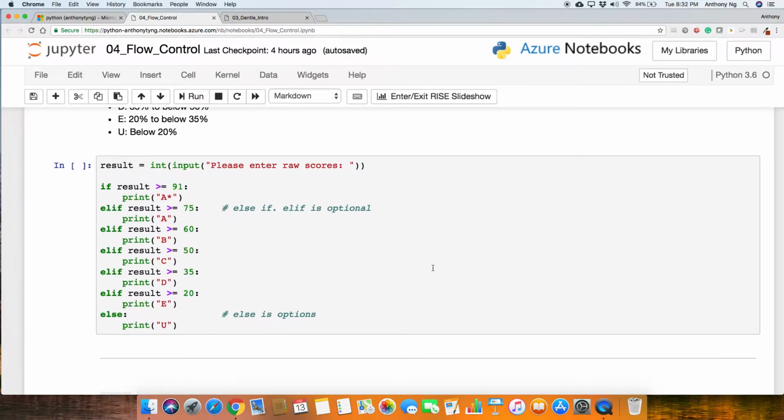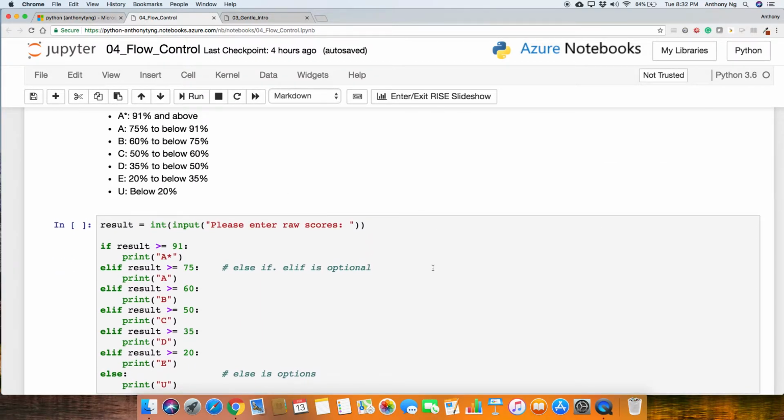This is the program that we've written here. Okay, we can see everything. A couple of new things that we haven't seen before are obviously the if statement, and the other one is this input here. What does this input do? Input prompts the user, which is me in this case when I run this cell, to provide a value or enter an input. Obviously, we need to guide the user on what kind of input to provide. So here we have, please enter the raw scores.